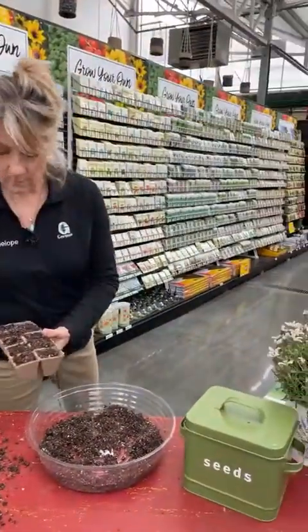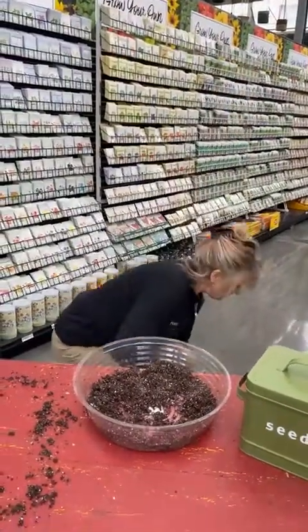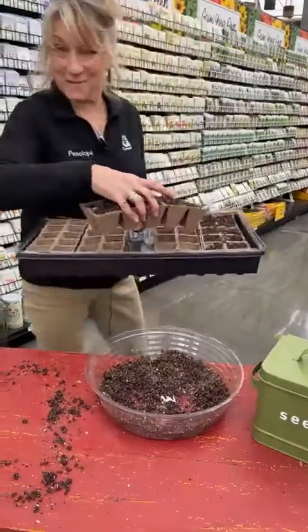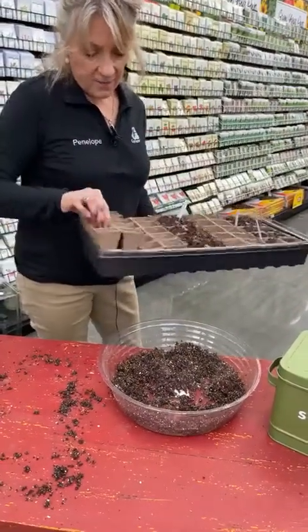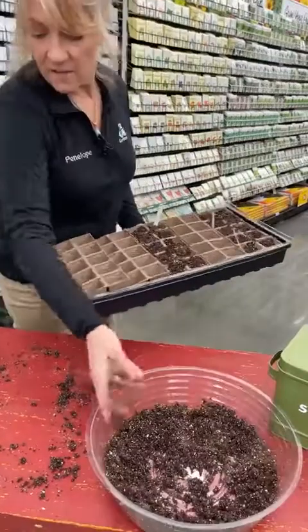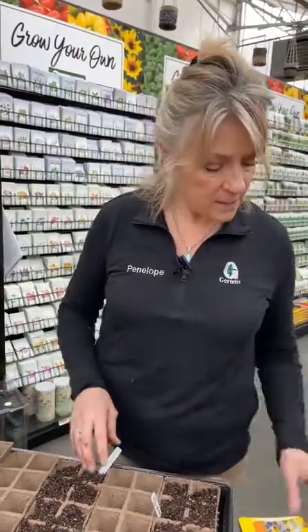Oop. Beefsteak tomatoes. BLTs are coming our way. All right. So that's the way to start the seeds inside. Very good hobby, very good challenge for your kids to see the new growth, get spring in the air.